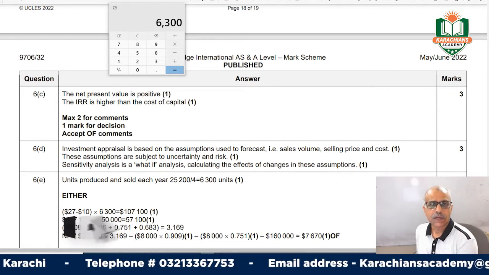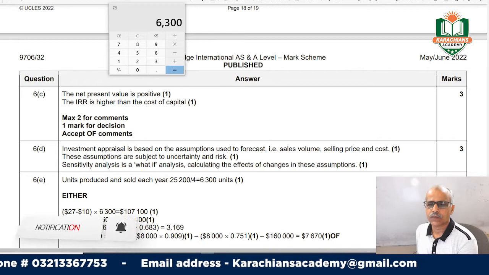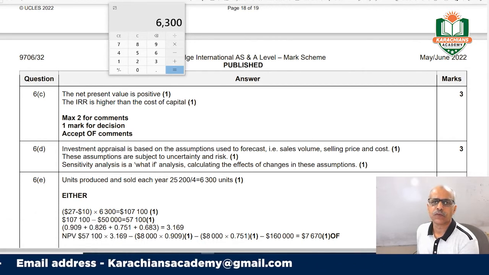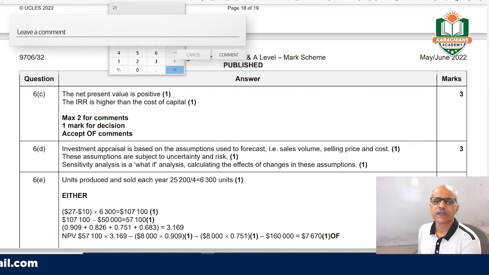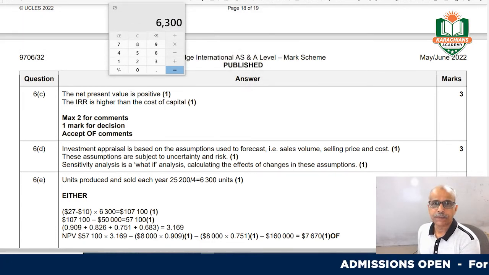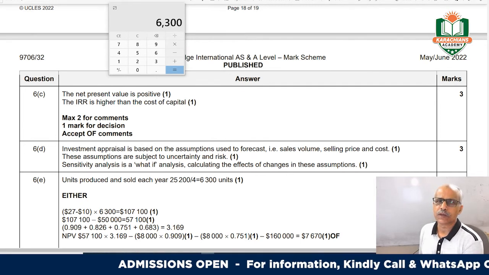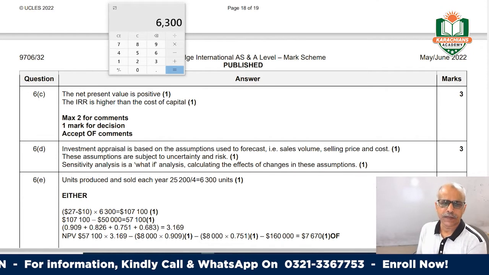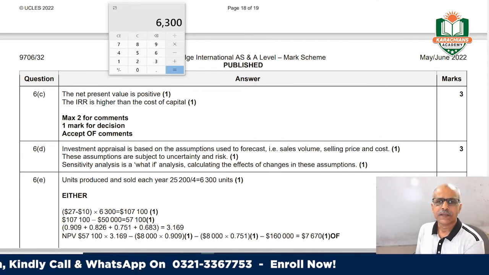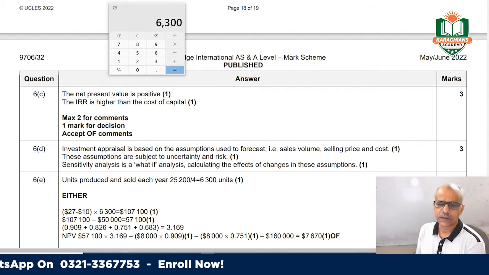So we do not know what we are considering and forecasting, that this much will be the sales price we will be able to catch from the customers. So maybe your competitors offer a better price, then you won't be able to attract more customers. So there is a risk, and this is not only the risk relating to customer pricing, there might be other business risk, right? So the scenario can change.